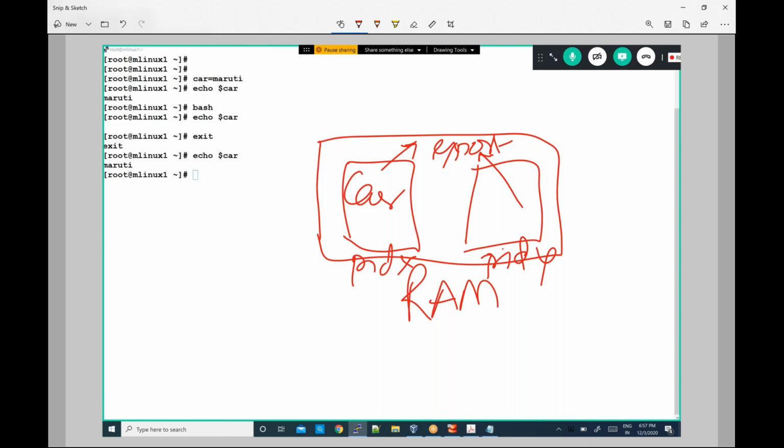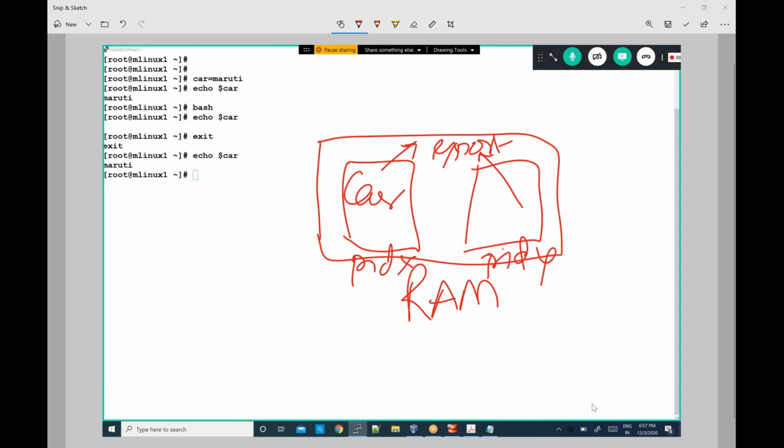Everyone can see and use it. If you don't make it global, you keep it local, so only within your shell, only within your login session, you can use it. Other people will not be able to use it. So to make it global, we need to export it.